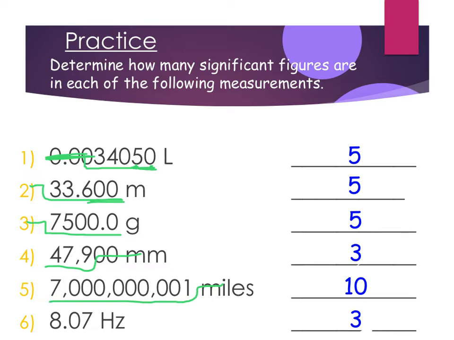And then for the last one, we do have a decimal, so back to starting from the left and counting all 3. These last two kind of show you that if you have all the zeros trapped in the middle, then of course they're significant. The only time you have non-significant or insignificant zeros is when they're placeholders, so like in the front of a decimal or in the end of a non-decimal.